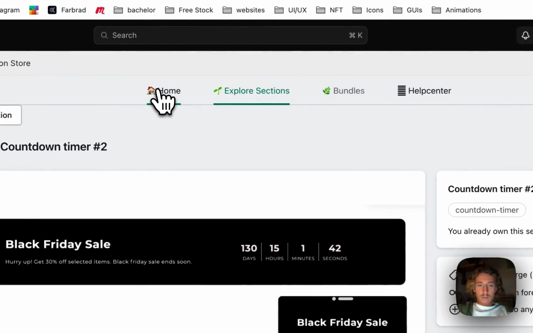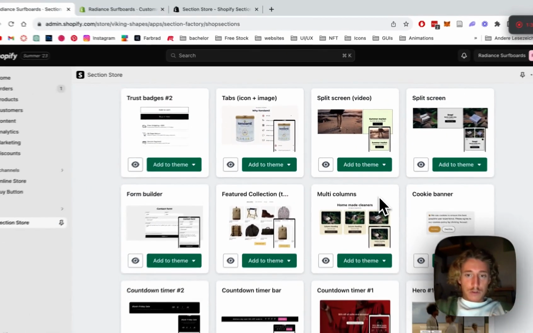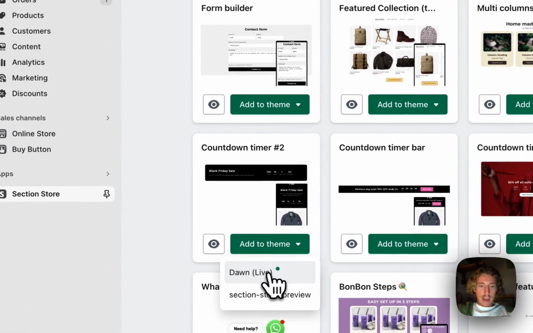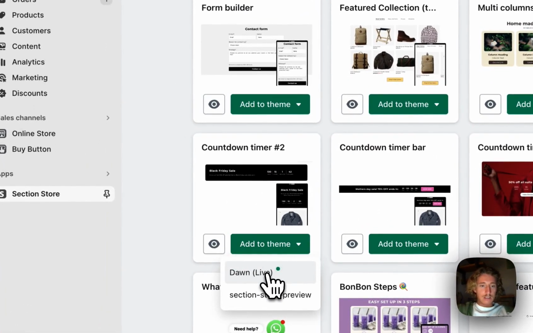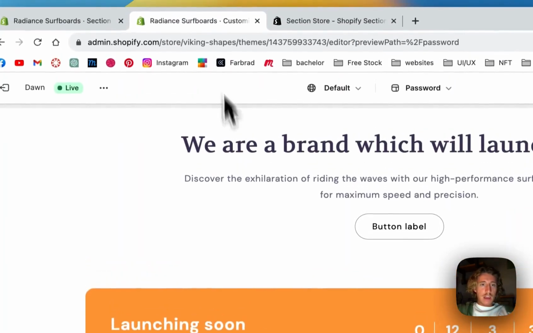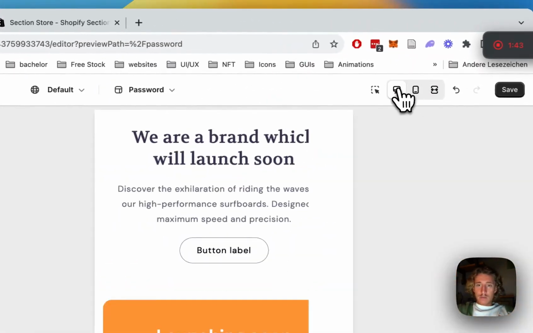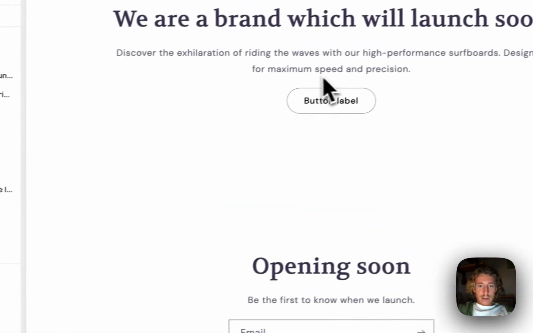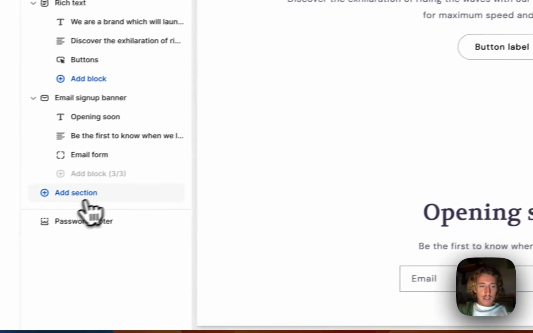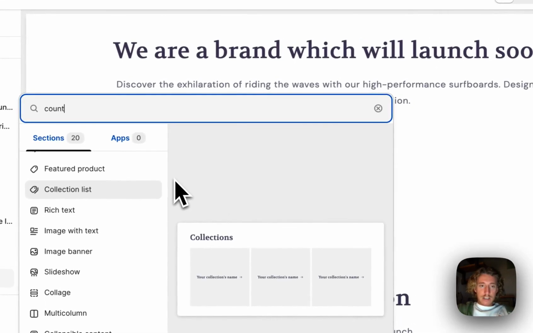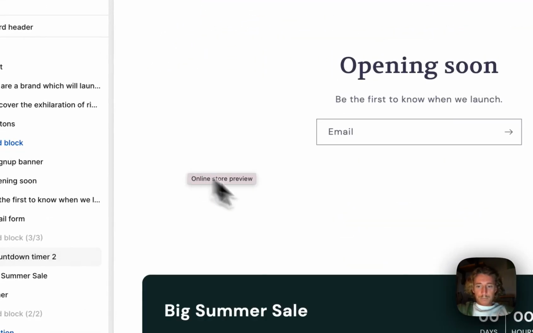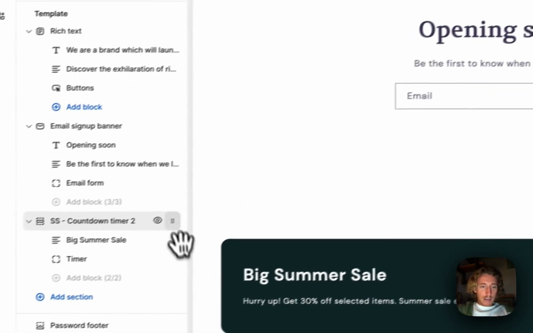So let's head back to the home area, where we have to do one final step. First one is to actually find the section, then add it to the theme you're using. In my case, it's the Dawn Light theme. I'm going to head back there, and we're going to switch to that little thing right here. Want to remove that section, we can leave that one in there. Just click on add section, type in countdown timer. That's the one we want. Perfect, looking fine. Let's drag it up here. That's where I want it.